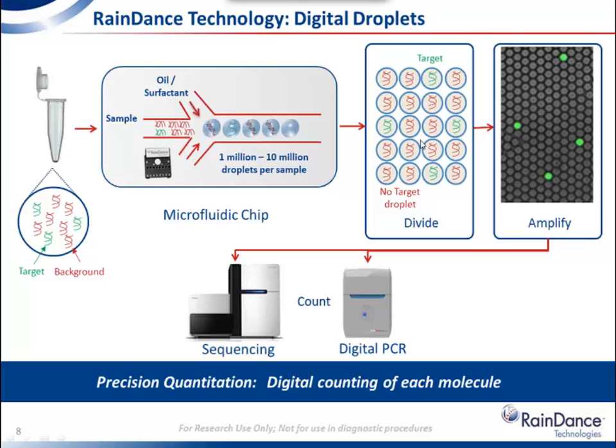These digital PCR droplets can then go on to be analyzed either by the RainDance Raindrop digital PCR platform, which basically reads out fluorescence per droplet. You can see an example up here where you have 4 different positive droplets, each with one single target molecule in. They have high fluorescence. These other droplets don't have targets in, so there's no fluorescence. It can also be read out by the next-gen sequencers, and that's what we'll be talking about today with the ThunderBolts application.